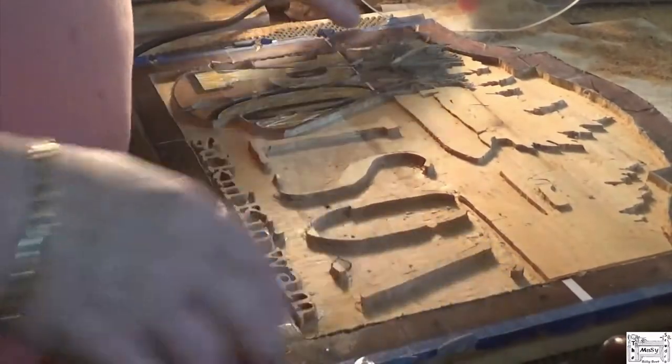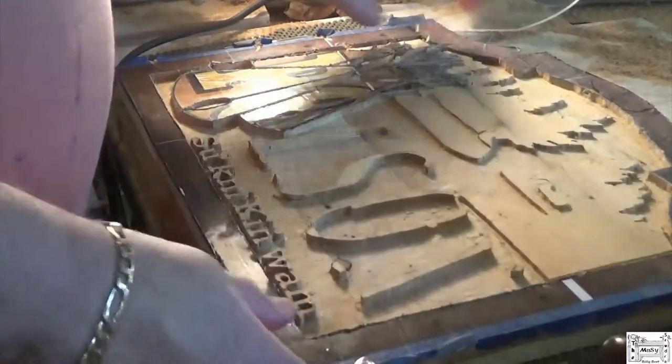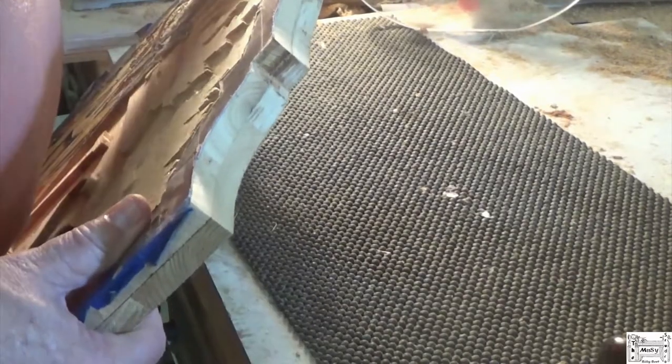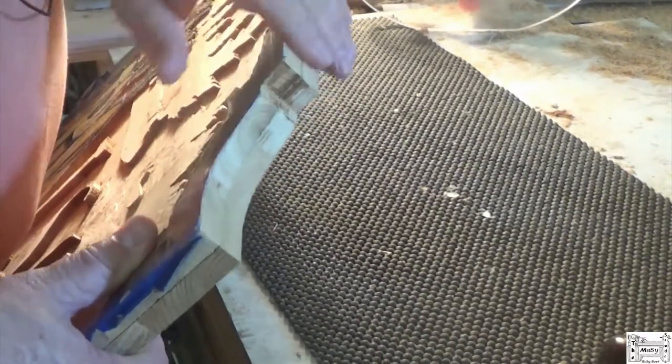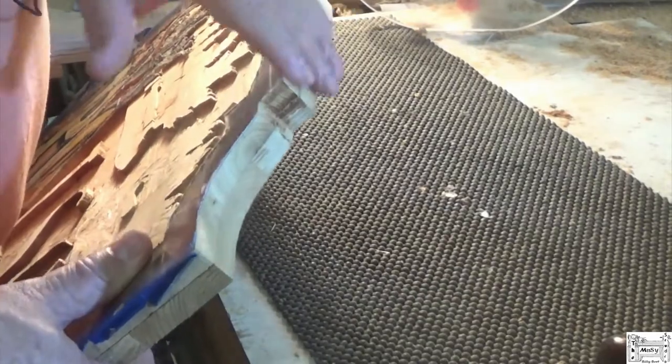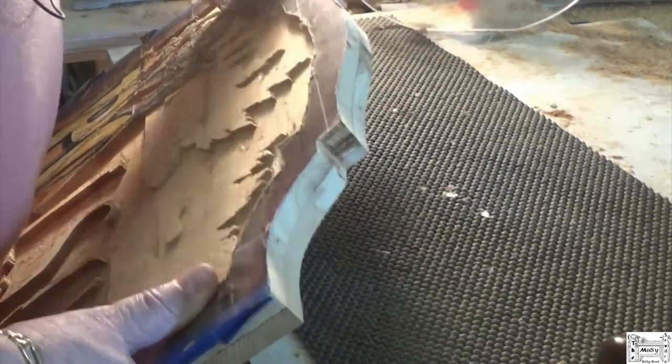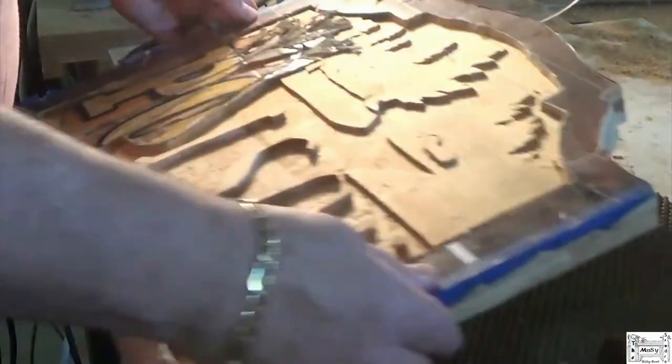Actually, I don't know if you saw me glue the panels together. You might not have. So I glued the back and the front on. Then I routed this. Then I took it to the bandsaw and cut it off. And then I sanded these with my oscillating spindle sander. So I've still got to sand these. I'll use my Dremel for that.